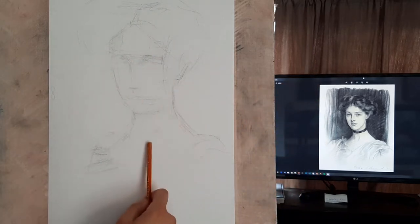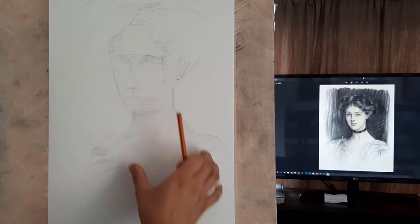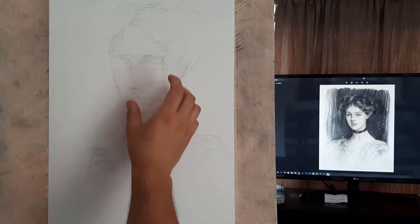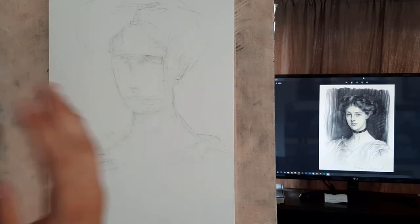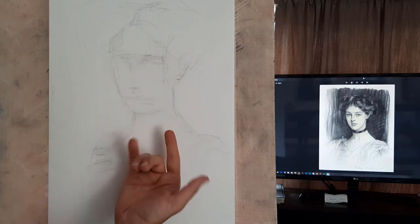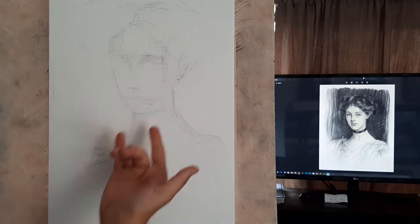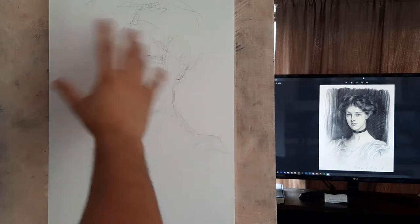I think about the neck — the width and the lats all come into play. Especially because she's a woman, women tend to have much more petite, skinnier type of necks, whereas men's necks sort of sit flush with their skull. With women, it's a bit more skinnier, a bit more elegant, and a lot more feminine. The way a woman's neck sits is very different from a man's, and that's important to remember when drawing a woman.